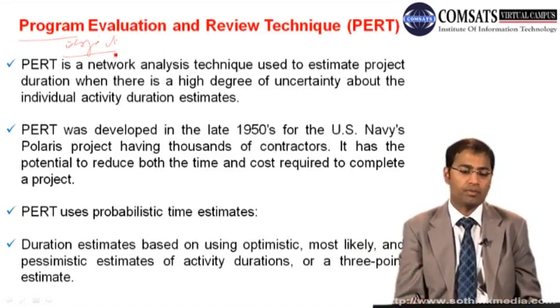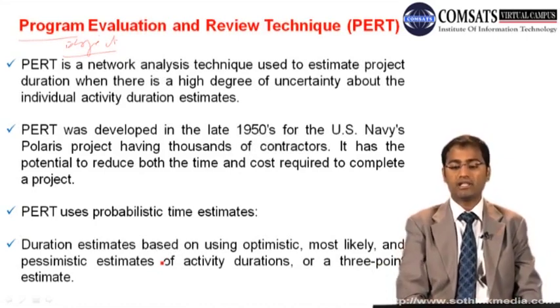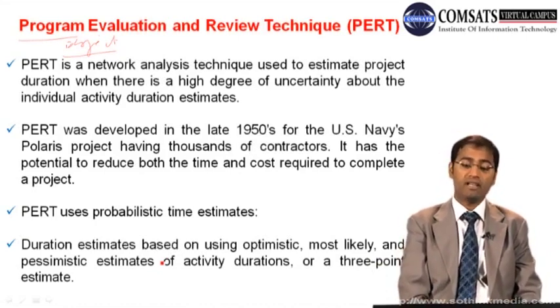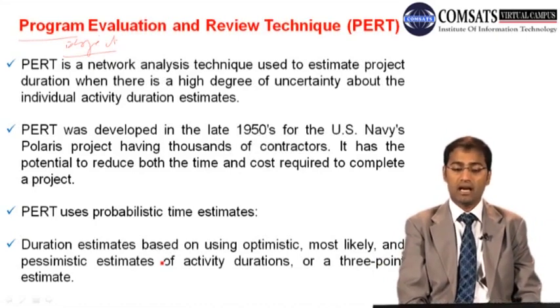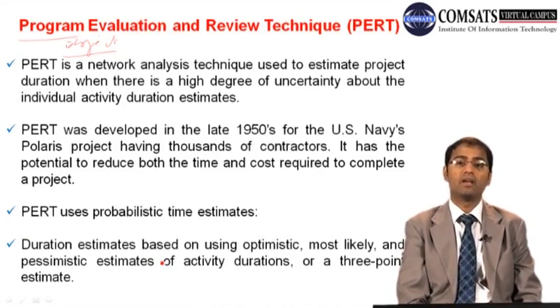I use both. Okay. So PERT is a network analysis technique used to estimate project duration when there is a high degree of uncertainty about the individual activity duration estimates. PERT was developed in the late 50s for the US Navy's Polaris project. Having thousands of contractors, it has the potential to reduce both the time and cost required to complete a project.